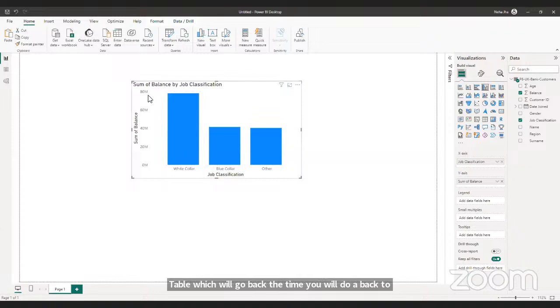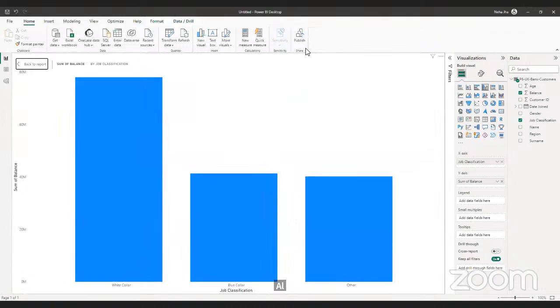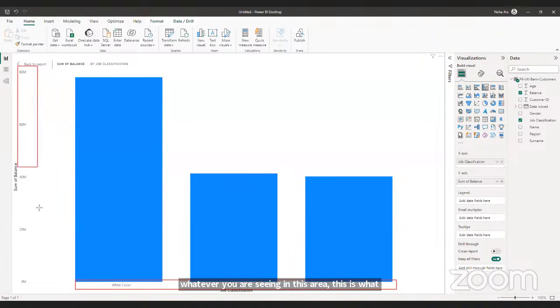All right. Now I'm going to put this in focus mode so that we can read the visual properly. In the visualization, there are some details you should understand. This area is called the x-axis. This is the primary y-axis.